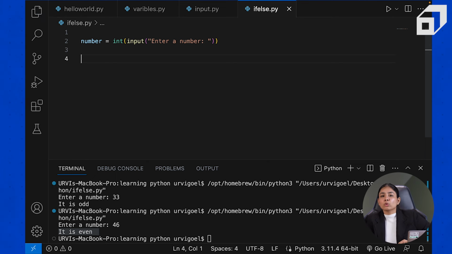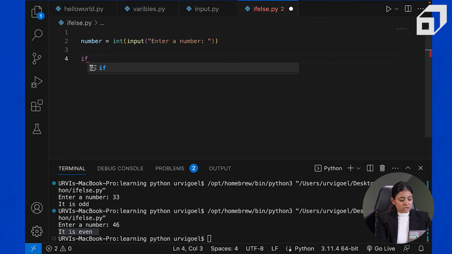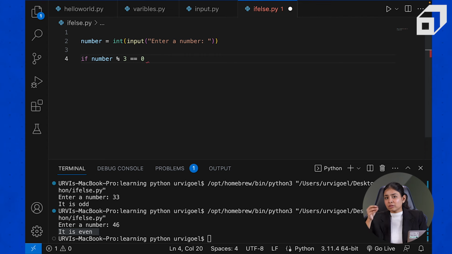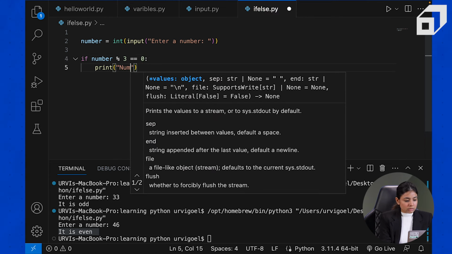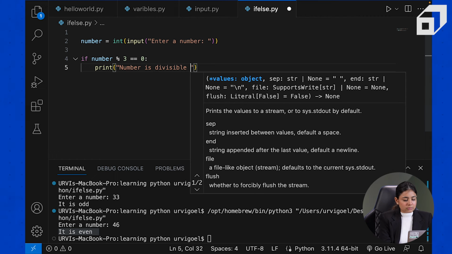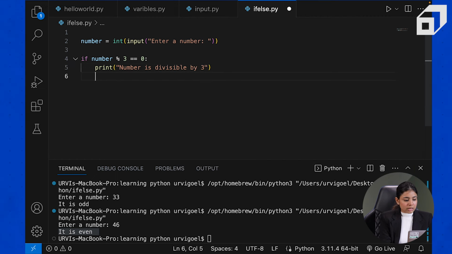I want to check if a number that is given by the user is divisible by 3 and 5. Okay. So I can check if a number is divisible by 3. Again, I just need to check using the modulo operator. If it gives remainder 0 on dividing by 3, that means it is divisible by 3. In that case, I can print number is divisible by 3.